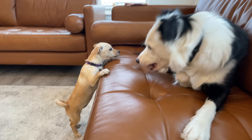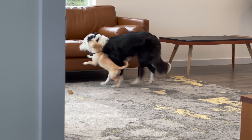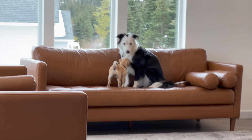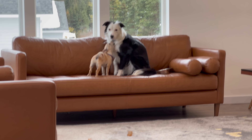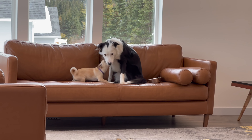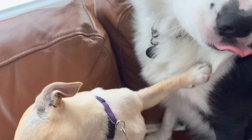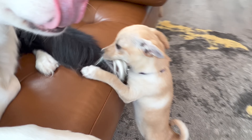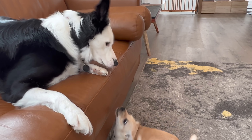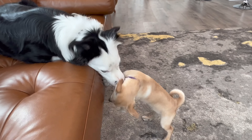We always make sure that both Inertia and Biscuits have a place they can go if they need to take a break. Inertia knows she can jump onto the couch to seek refuge — unless Biscuits manages to hang onto her neck and get dragged up there with her. Biscuits used her! Did she just get pulled up there? Yes! Biscuits, that's where Inertia goes to take a break. I'm sorry, but I have to remove you from Inertia's take-a-break spot. And what we just saw was a great, measured correction by Inertia.